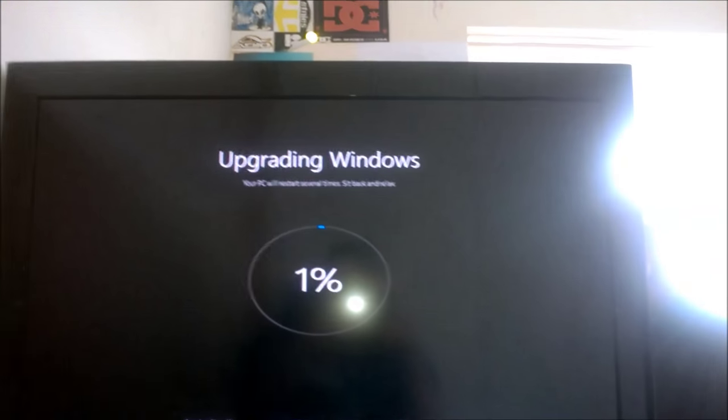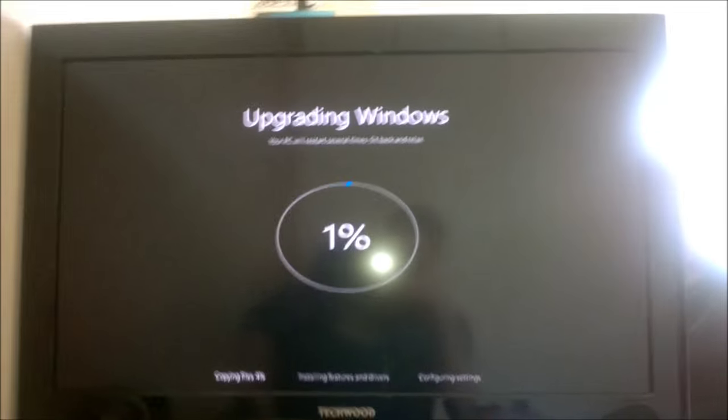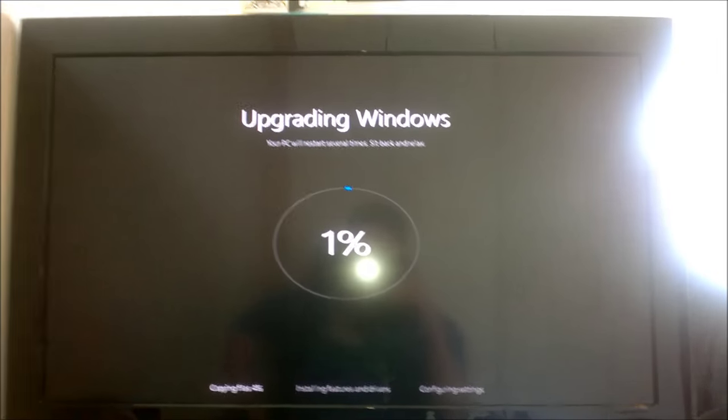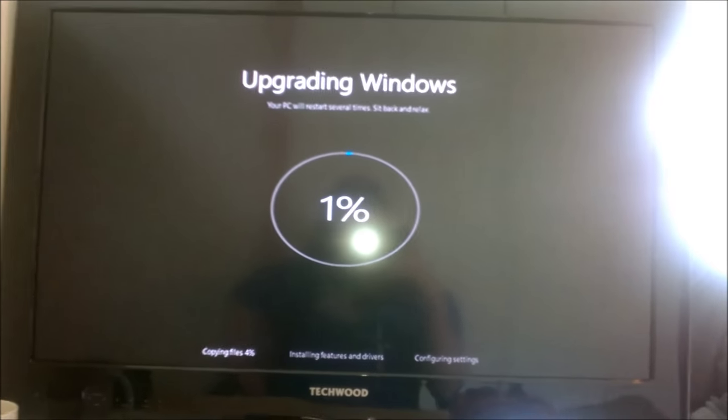Well, now we're on this screen, and it's still saying our PC will restart several times. Now this is going, well, it seems like it's going to take quite a while. It actually tells you what's happening as well. Copying files 5%, and then overall it's 1%, so that's not going to be good. Okay, so it's after restarting once.